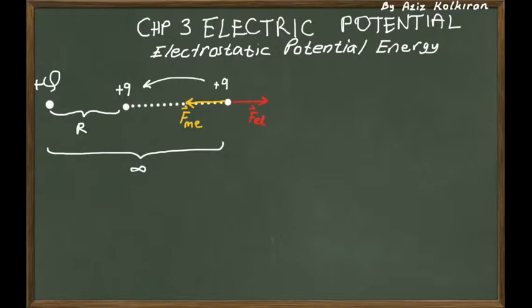And so, when you bring this charge from infinity, there is this red force, the electrostatic repulsion force, but the force applied by you or by me is against that force. I have to overcome this force. At least I have to provide the same strength of force to move the charge near to this point, right? So let's write down the work done by me to move this charge from infinity to a position r, which is the distance between this steady charge and the charge you move.